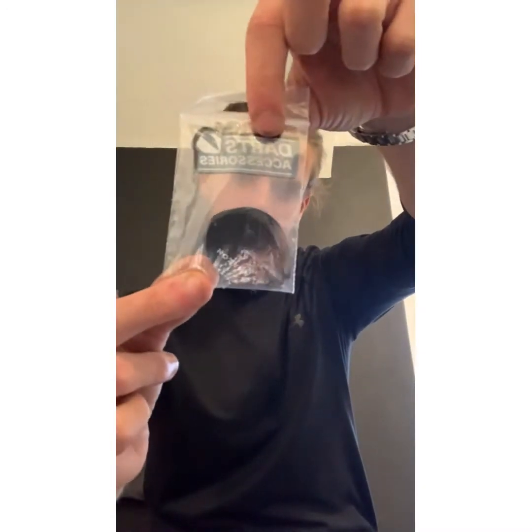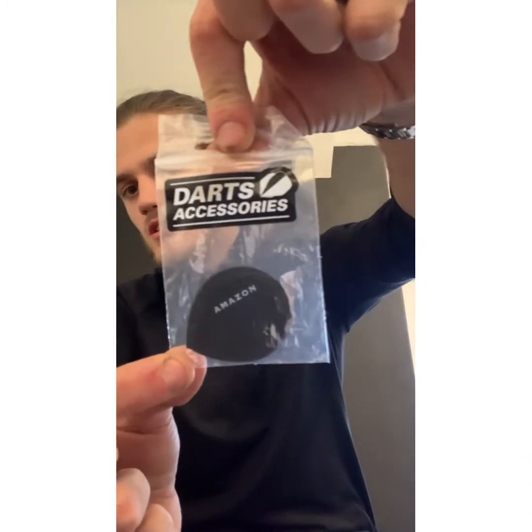So I've got the pear-shaped ones here — I think Glen Durrant used to use these. I've actually got a set of Deserts, the pear-shaped ones. We've also got orange kites, another set of Retina Velos — they're a bit different — and then the Harrows Retinas, which are like a really thin flight. I just want to try these out and see how they go, and if I can recommend any of them for you to try. I ordered them a while ago but just haven't got around to making the video, so yeah, let's get straight into it.